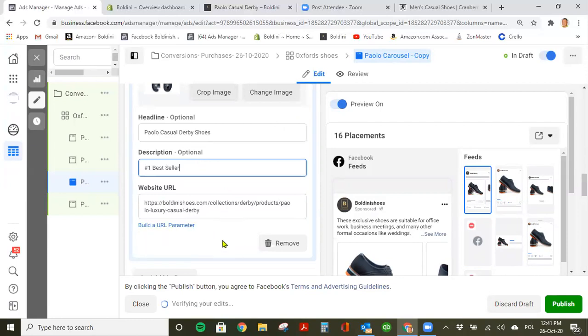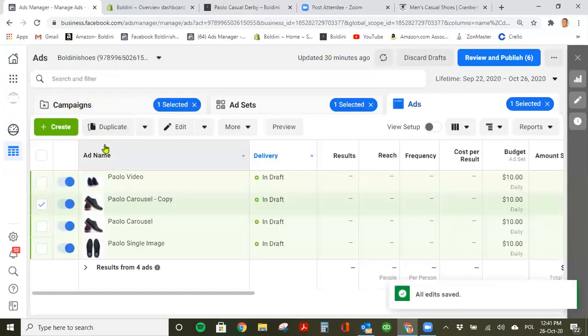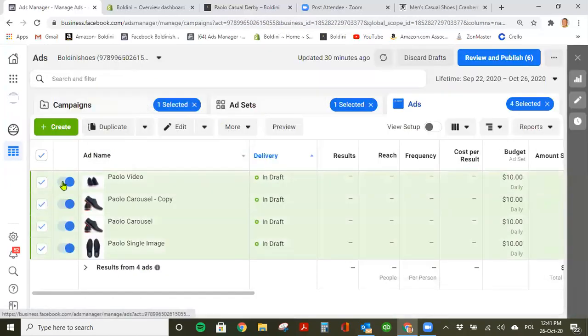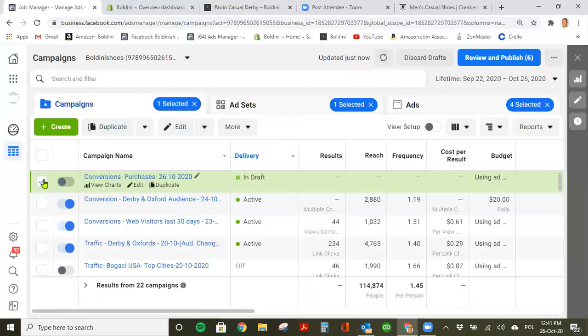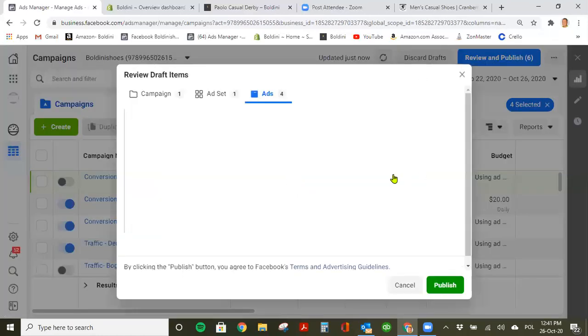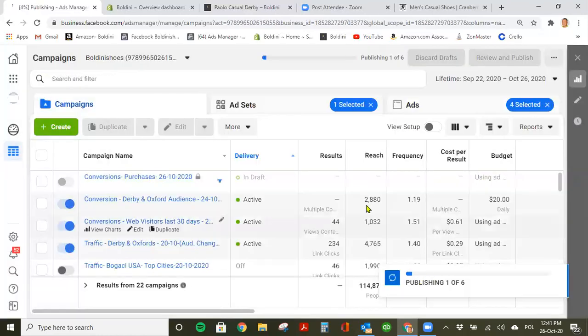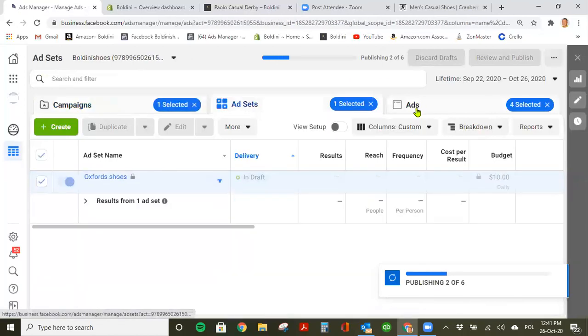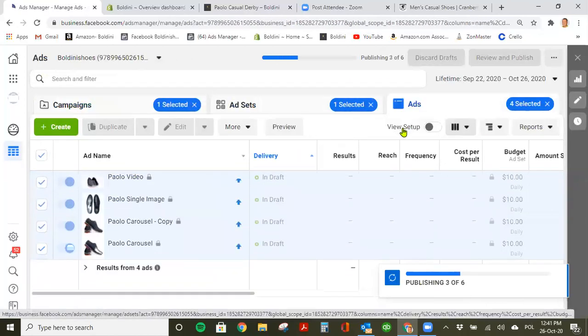Great. And now what we'll do is we'll just go ahead and go to this campaign real fast. We're going to turn this campaign off, and then we're going to publish it, so that way nothing actually becomes active, but at least we finalize it all, so that way we don't lose any of our things.